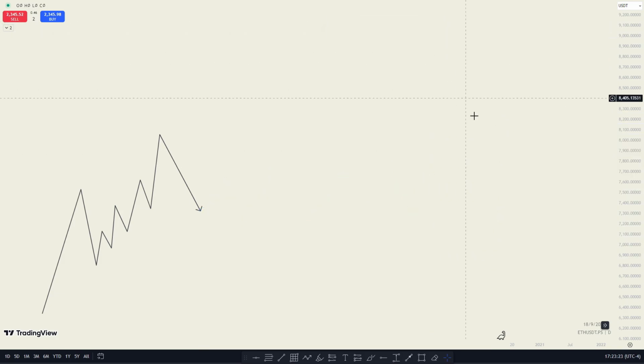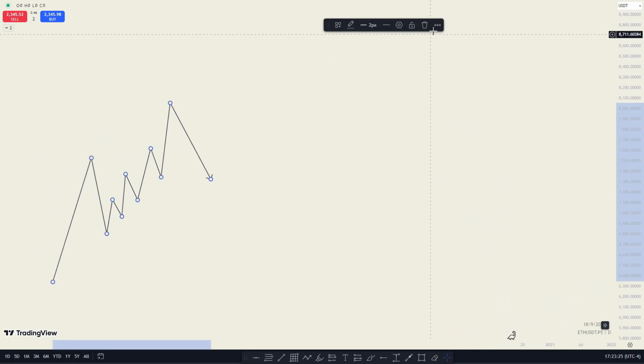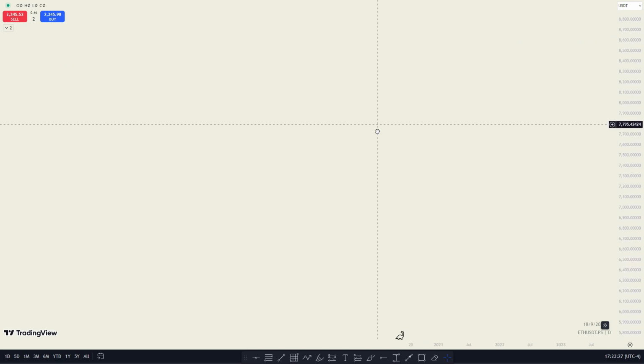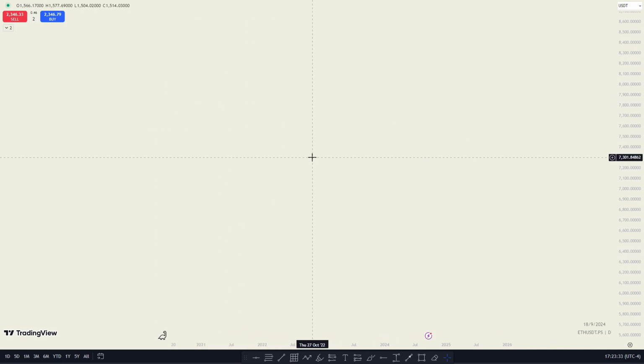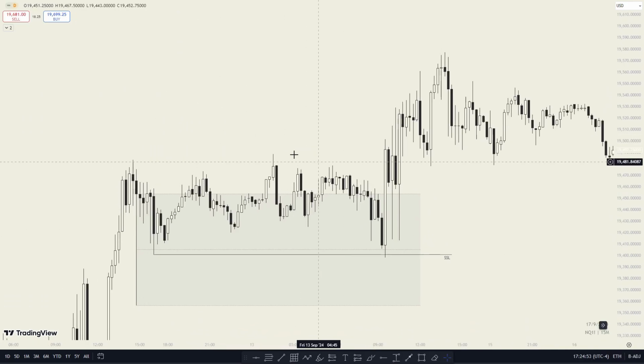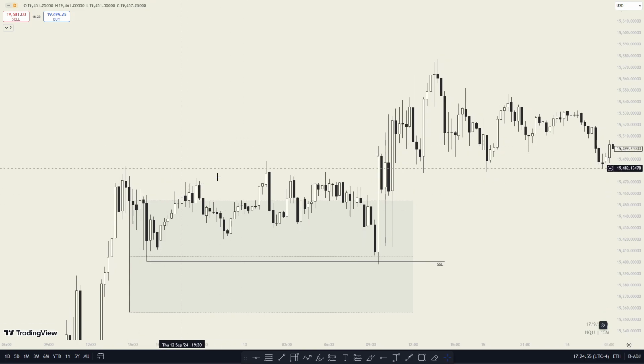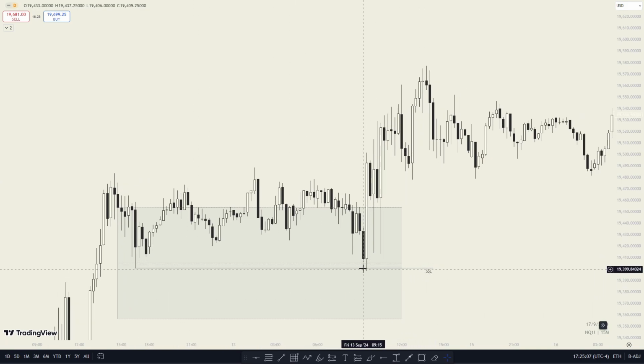Okay, that's basically it. Now it's gonna be much easier to explain all of that by looking at actual real examples, so let's get into them. This is very obvious example. As you can see, we initially had accumulation, then first small manipulation from it, then main manipulation lower, we took out some low, and then we displaced higher.